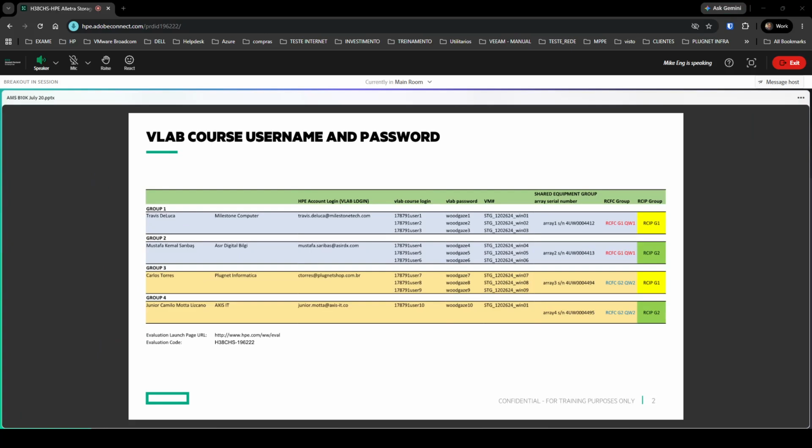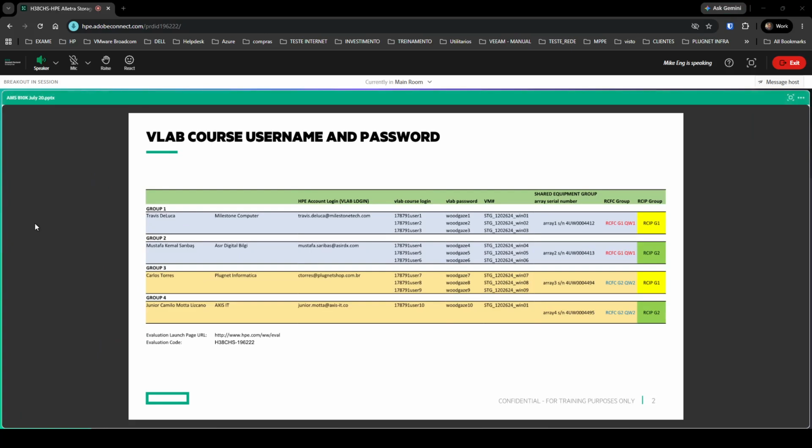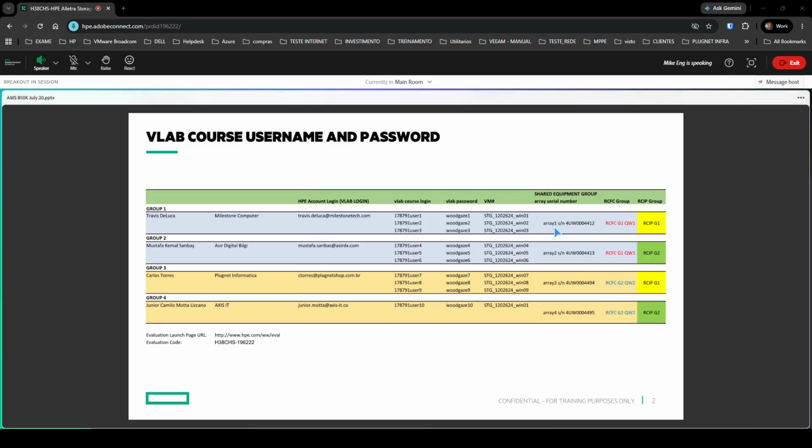So Travis, you are using user number 1, right? You can see this here, user number 1. Okay, so this is the password. You are using array number 1, and this is the serial number. Mustafa, you are using number 4 and array number 2, and this is the serial number.